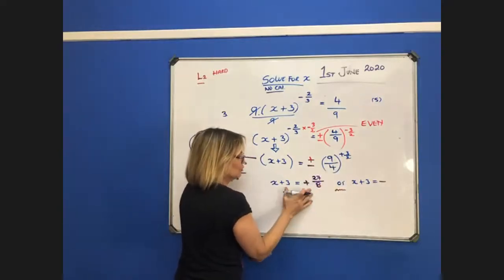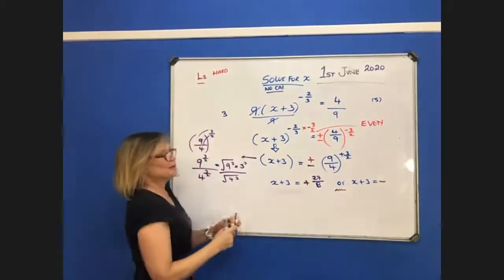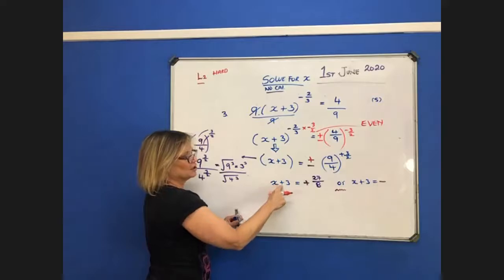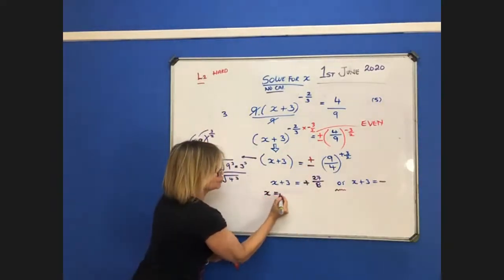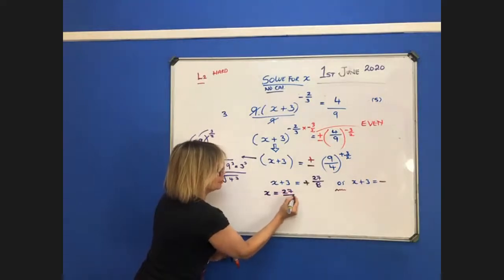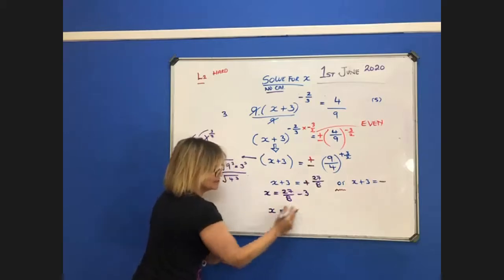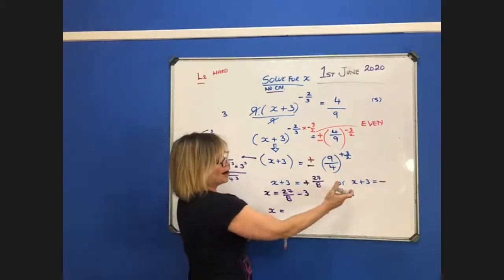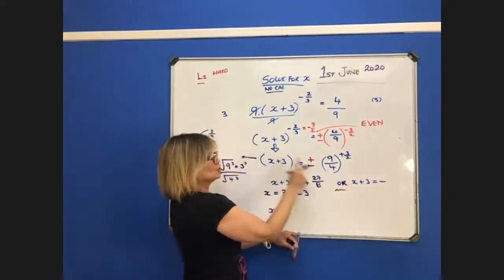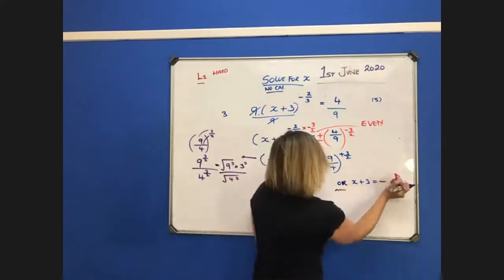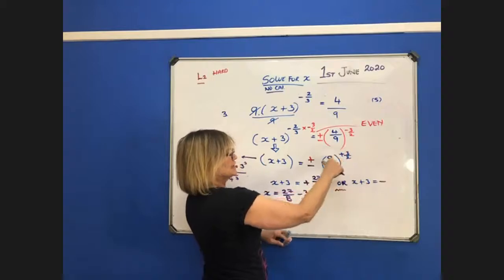And there, wait, oh, I nearly said that's the answer. But remember, guys, we're solving for x, so we've got to take the plus 3 to the other side. So we're going to get x equals positive 27 over 8 minus 3, which obviously I still need to give an answer. But before I do, can I go back to the other one? So we have our base to the negative 9 over 4 to that exponent.